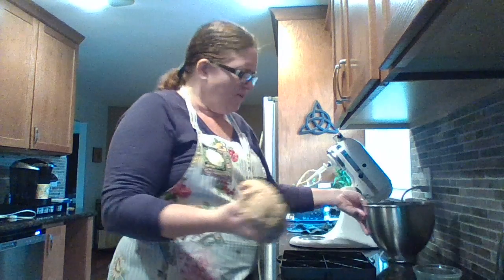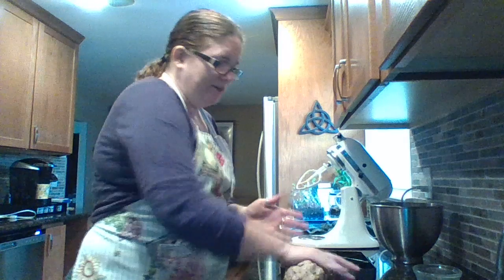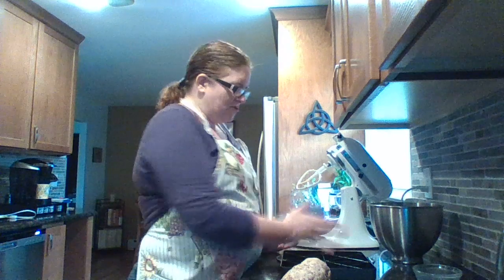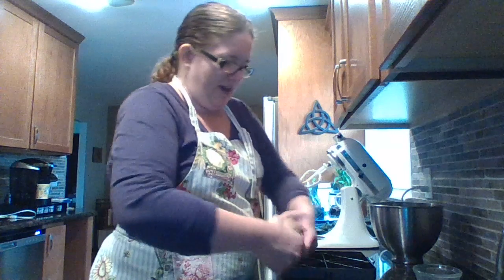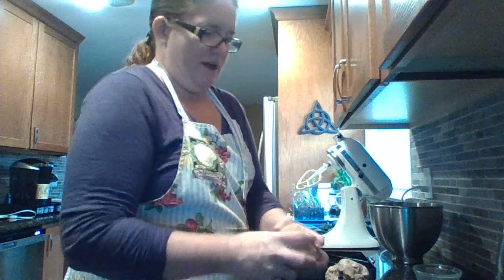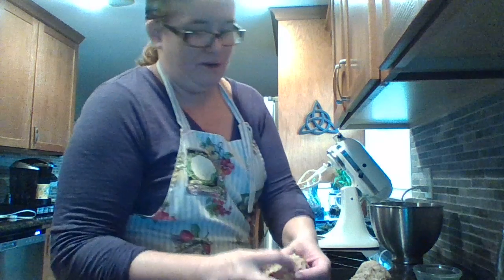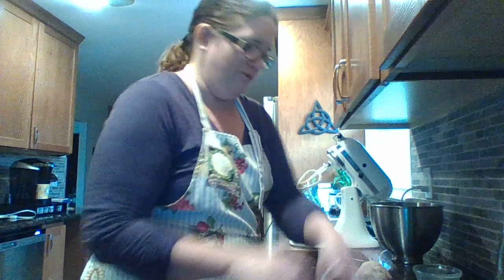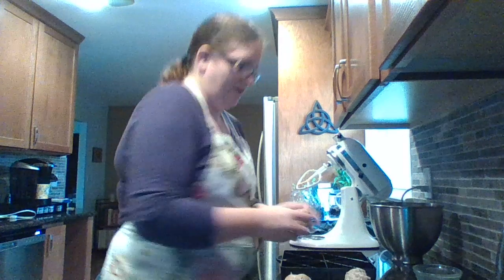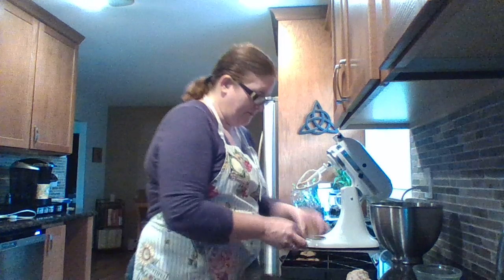So for a scone pan, I just take out the huge glob and I literally just divide it into however many pieces. I'm making mini scones, so I've got 16 pieces, so I'm just going to divide it in half. So now I've got 2 pieces, right? Divide this in half, this in half. Now I've got 4, and I just keep going until I have what I need, right? So right now I've got 8. So now I can divide each piece into 2 and just mash it into little spaces.